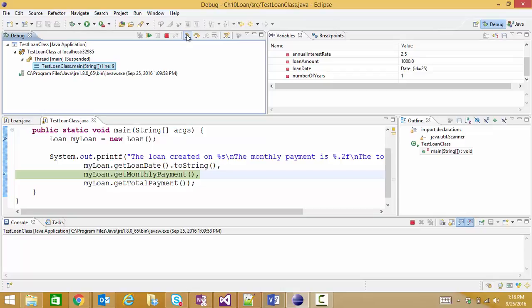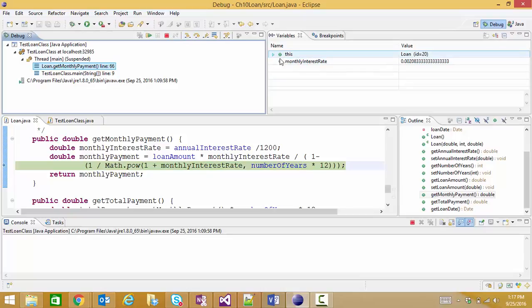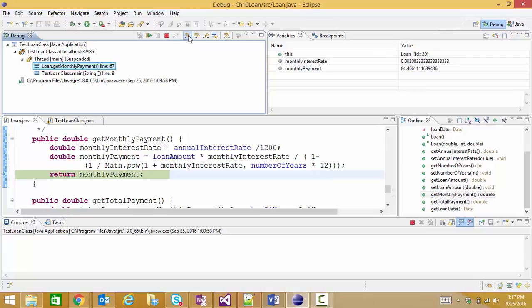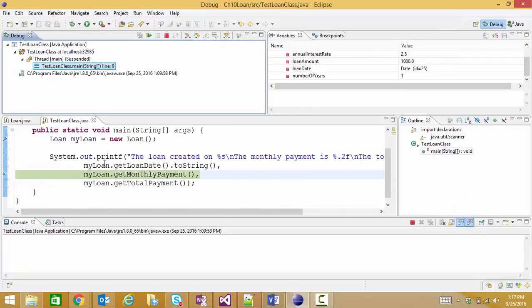Now we're going to execute our getMonthlyPayment method. Again, it's going to come over and use our class's code to execute this method. We're going to set up our double variable to calculate the interest rate and then the monthly payment. We can look at all of the different variable values as we do that calculation so that we can become math wizards also and know what's going on there. And finally, we're going to return that monthly payment amount to our caller, which is that printf statement where we called it.